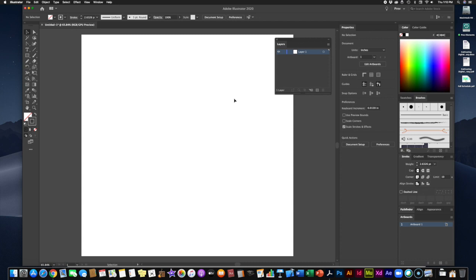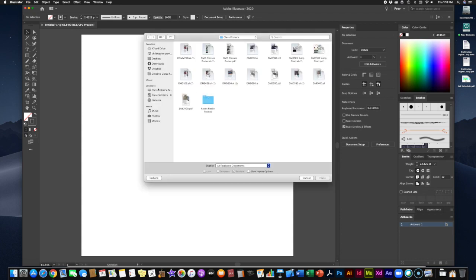So we'll talk a little bit about how that works and what we're doing with it. Once you've downloaded those files, remember where you put them, and you're going to go to File and Illustrator, and then you're going to go to Place, which is Shift-Command-P is the keyboard command. Once you go to Place, give it a second to access your file manager, and then you can navigate to where you saved those.